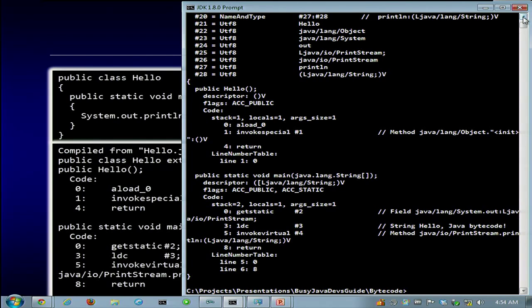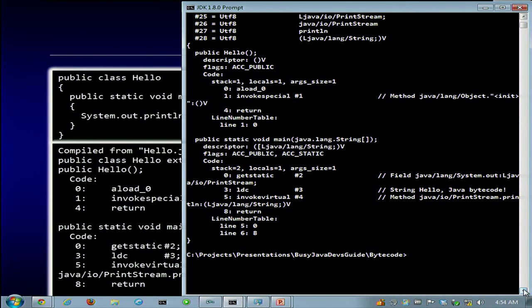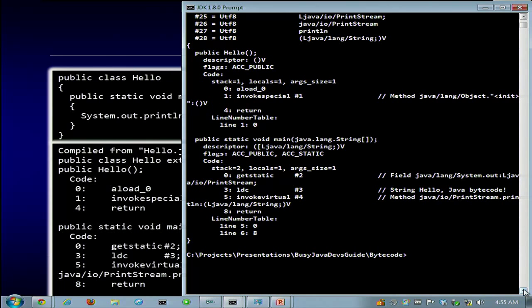Okay, and you can see that there's a lot more here than what we saw the first time. Notice something about this particular output, and I'll walk through some of this in a little bit. You can see first of all that there's hello there, and hello actually has two methods listed, even though I only wrote one. This is because, as you likely learned in your Java education, whenever you create a class, the Java compiler demands that there be at least one constructor on this class. If you do not provide a constructor, it will synthesize a no argument constructor for you. More importantly, what does that no argument constructor do? You can see it right there: it invokes the java.lang.Object constructor. In other words, it invokes its base class no argument constructor.